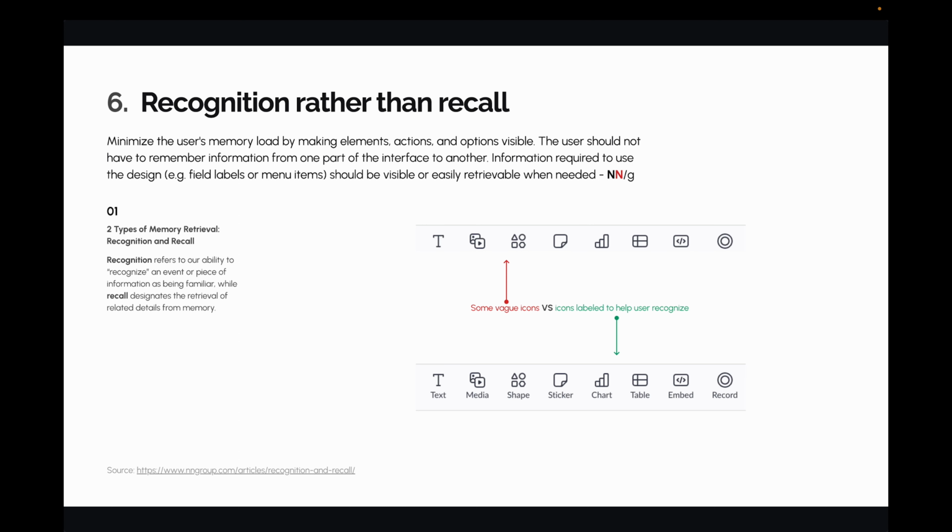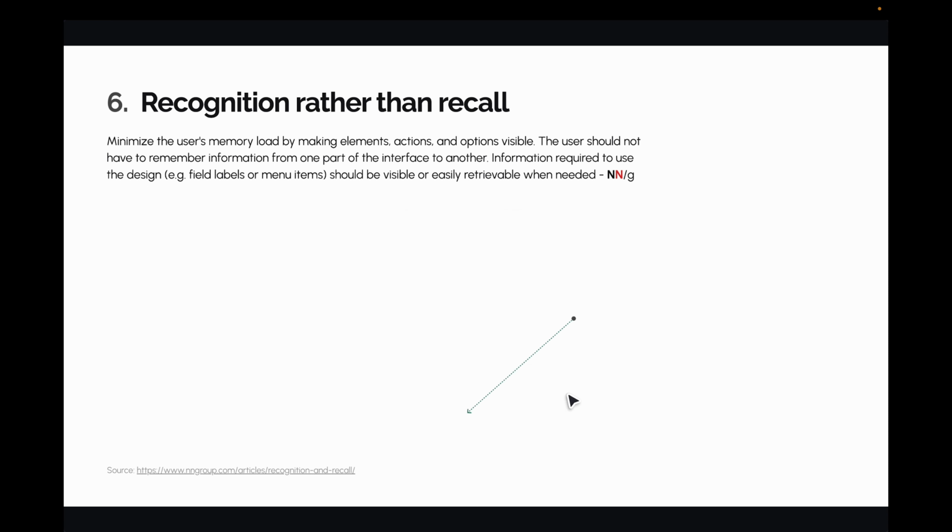It's for designers to make it easier for the users, so they should provide text on the bottom that also mentions what these icons are and what they're supposed to be, so that the users can recognize what these icons mean. So it's good practice to have text right next to the icon as well.